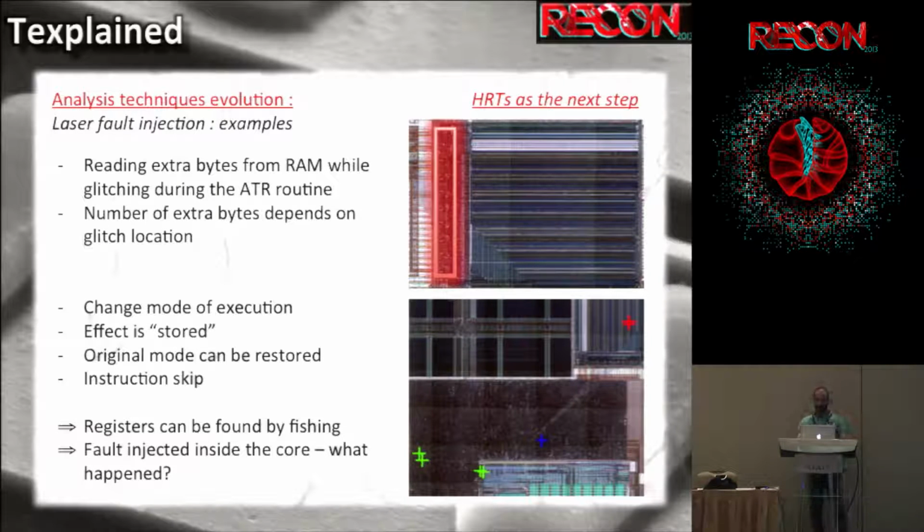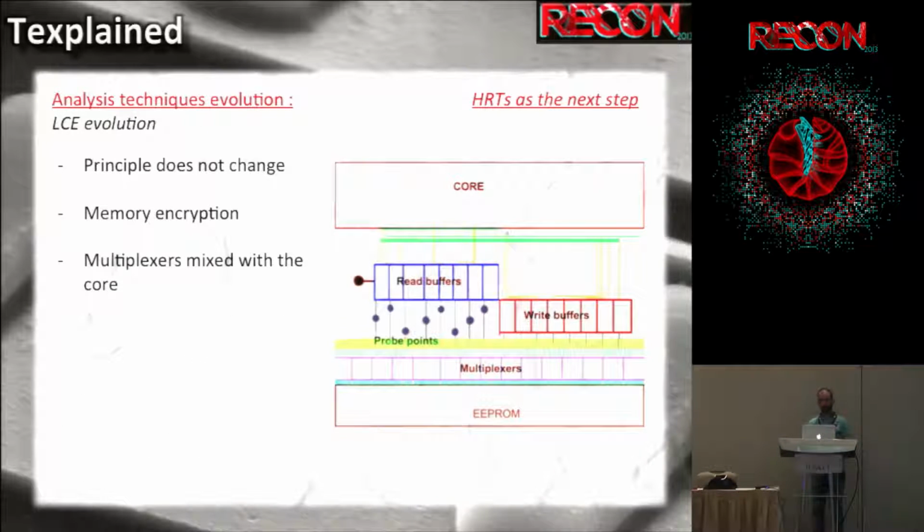So this is just a semi-invasive attack, but let's go back to the linear code extraction I was presenting, because things are not like this all the time. This is a weak chip. On a more adequate chip, for example, you will not see the multiplexer at the output of the memory. You will just see lines going to the core, and now you have to deal with it.